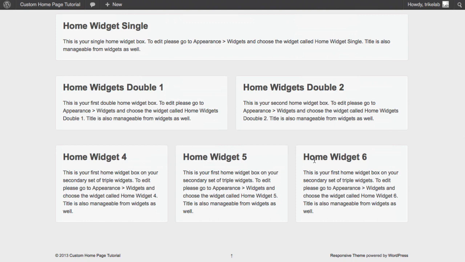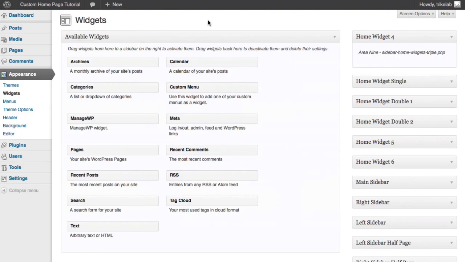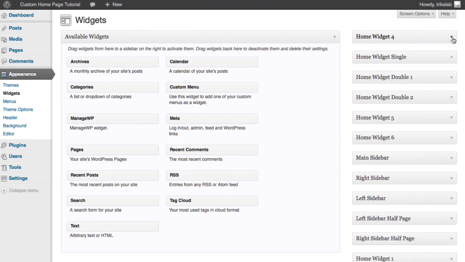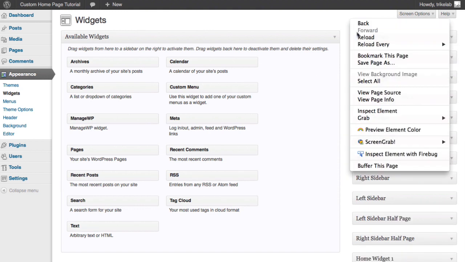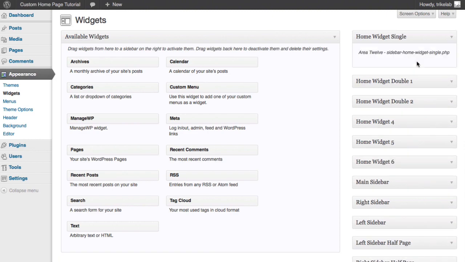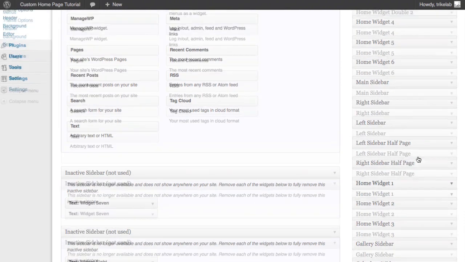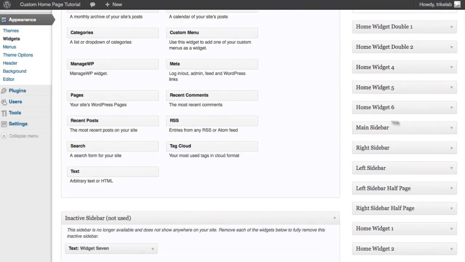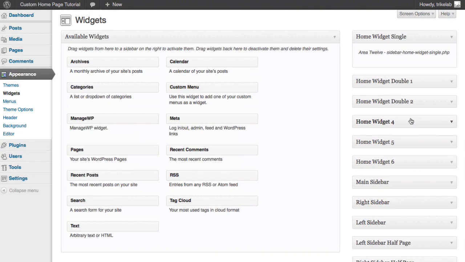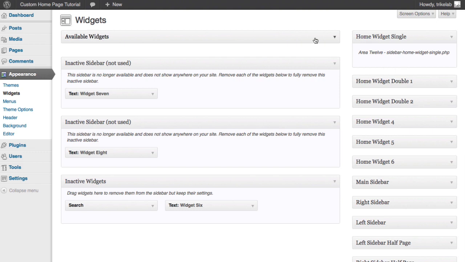So 4, 5, 6. And if you go over to the dashboard, we got the same idea here where the extra widget areas, let me reload this. Extra widget areas are single, double, 1, 4, 5, 6, and then of course all the rest of them. And in another tutorial we'll show you how to easily organize this area if you want more efficiency. But remember, as long as your labels are good, nobody will get confused, and it's nice because everything is easy enough to drag and drop around.